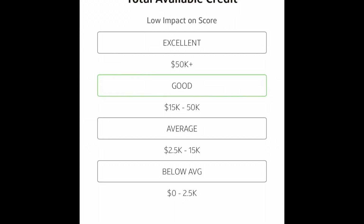They legit ask you, how much do you want to increase it to? I'm terrified because I don't know. Increase that to 100,000 because it sounds like an awesome number. I have no clue. But I'm going based off of your credit score increments, right? There's a thing on there that says this is what's going to help your credit score. And one of the items is if you have a $50,000 credit card, it's going to increase your credit from good to excellent and things like that. So it takes it from fair, good, excellent.